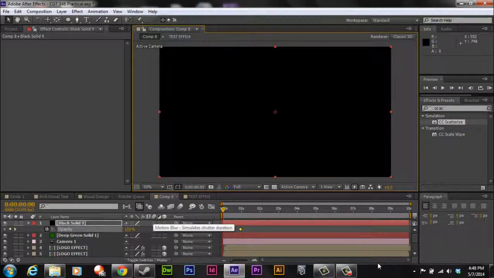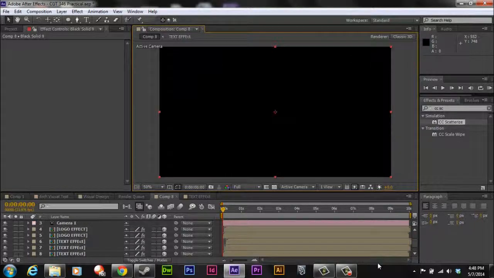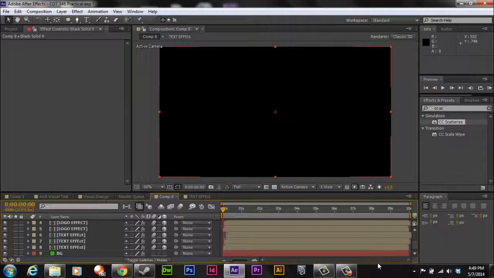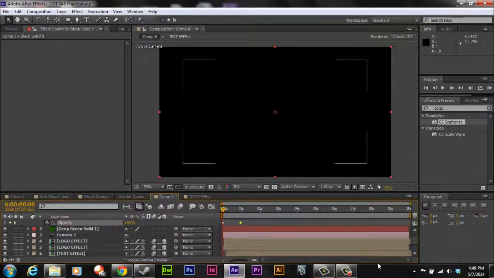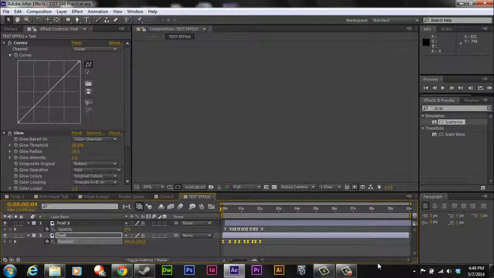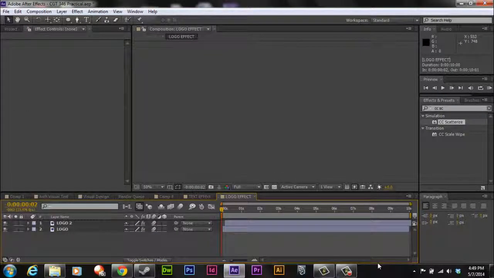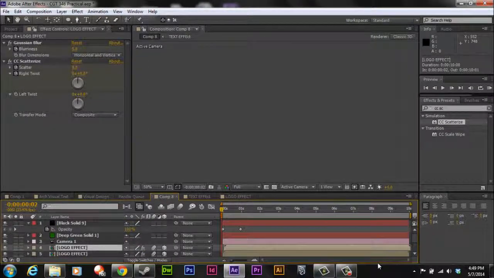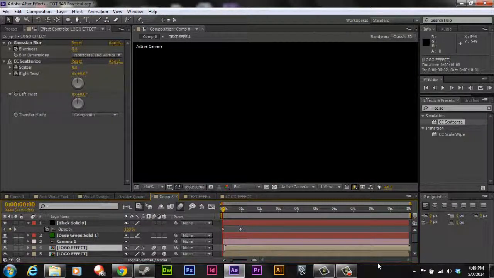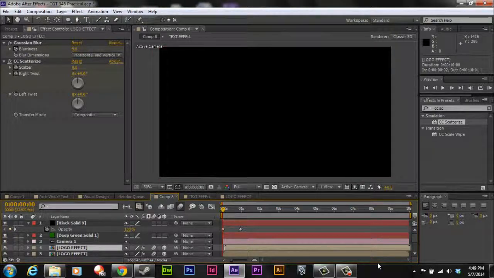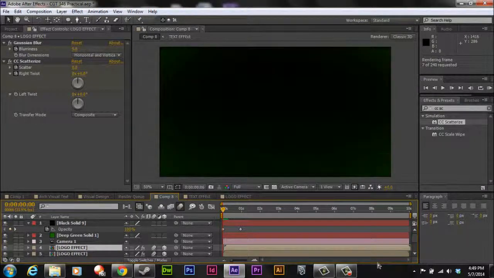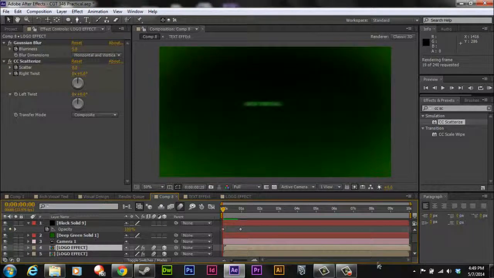And there's this thing right here. This is motion blur. So what we're going to do is just going to drag down and make them all motion blurred. And I'm kind of OCD, so I just go into every single comp and I click on motion blur, even though I don't need to. So, and to apply the motion blur, you click this. So, well, here we go. Watch. RAM preview is going to take a while.